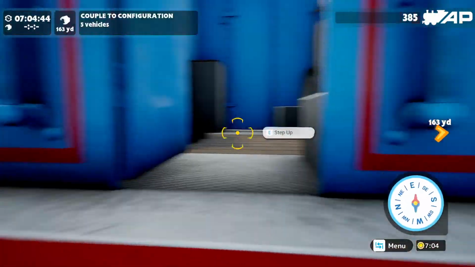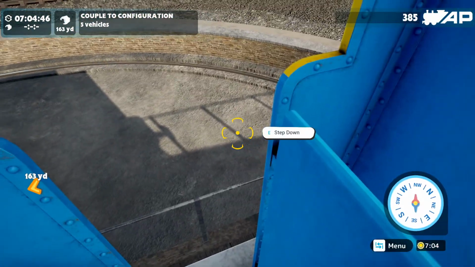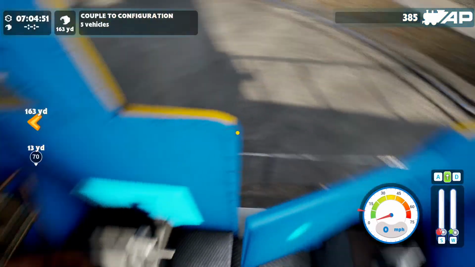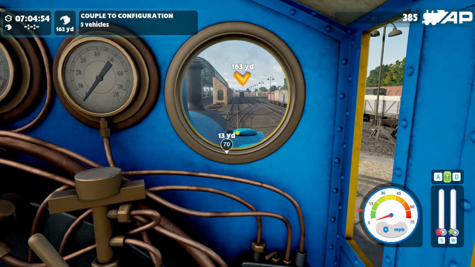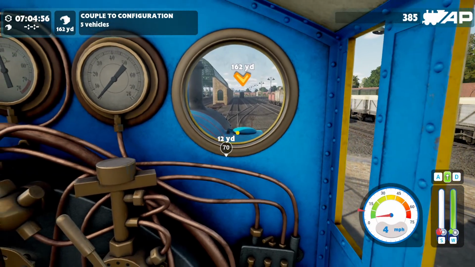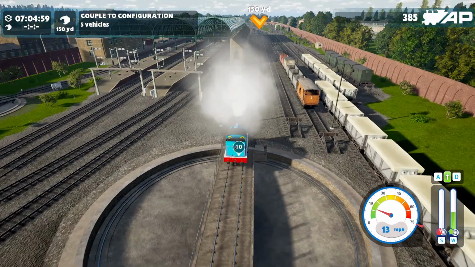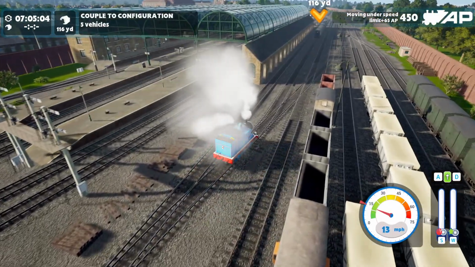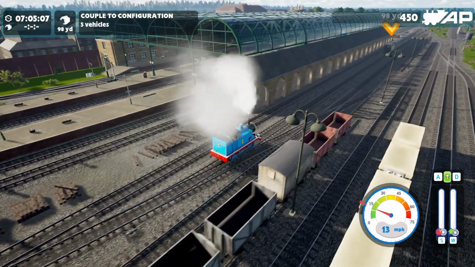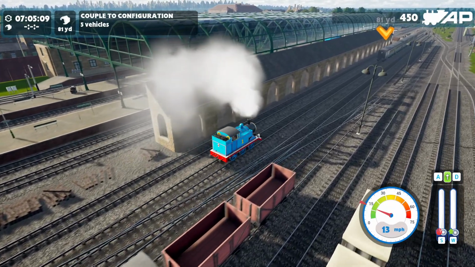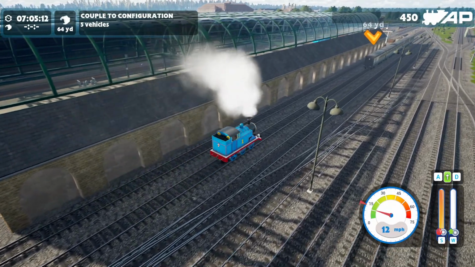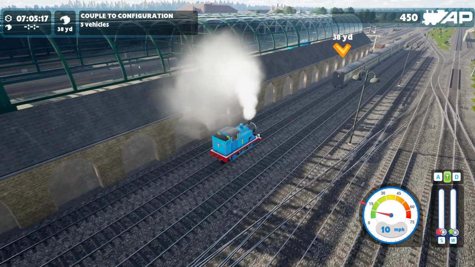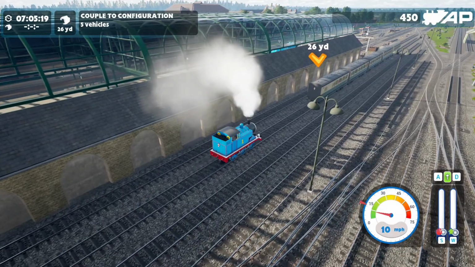We'll just step up and close the door. Let me use another angle. Is this one? Yep. You have to move within the speed limit. They have that red arrow on the HUD. So I have to go slower on this one.